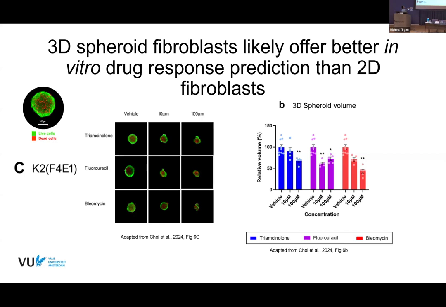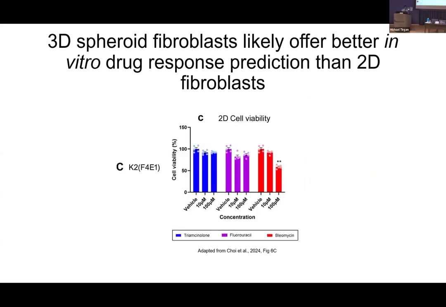And what they did is they basically administered three types of drugs, TAC, fluorouracil, and bleomycin, with different concentrations to see if the diameter and the volume of those spheroids would deteriorate. And as you can tell, not only after you add some concentration does the ratio of red to green get bigger, but the spheroids also end up getting smaller in volume. Aside from that graph, you also see another graph which basically shows the relative volume that has decreased as a result.